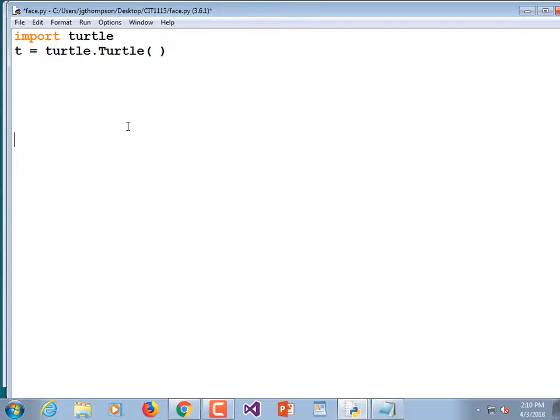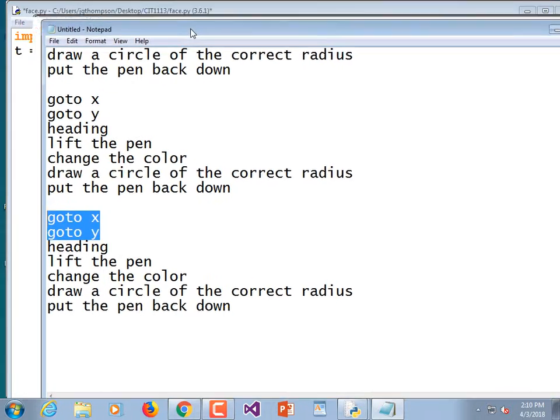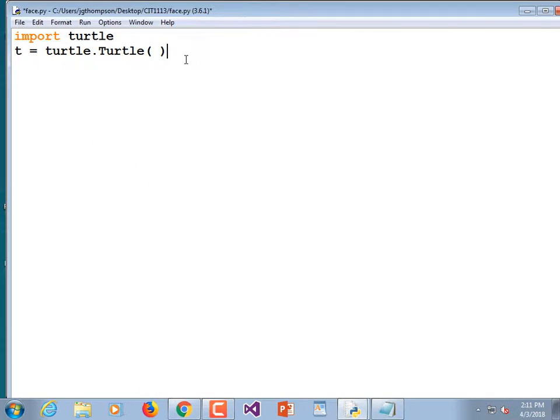Alrighty, let's see if we can get all that working. What are we going to have to do? We better lift the pin before we start going anywhere. So I better rearrange the order in which we do this. I could make the mistake and then watch it draw lines everywhere, which is what I did yesterday when I was demonstrating it to the other class. Let's leave that alone and then we'll fix it.